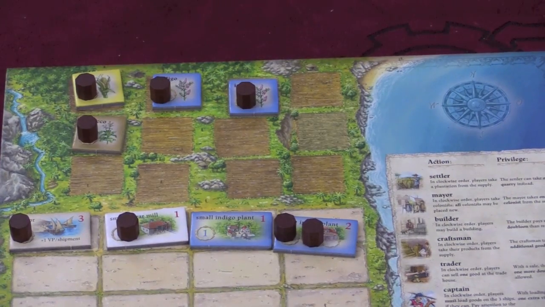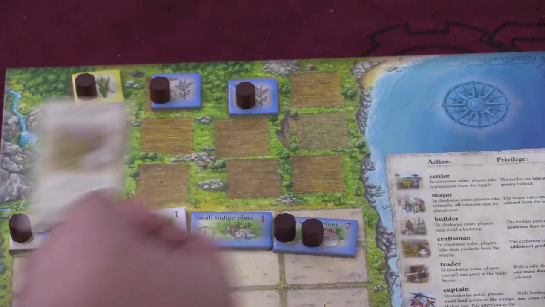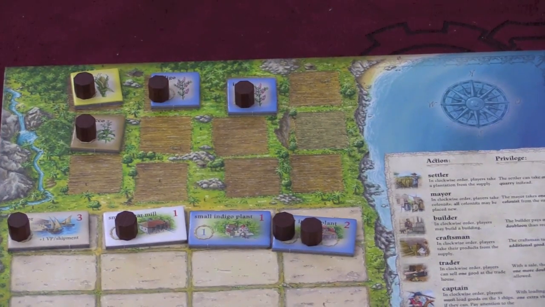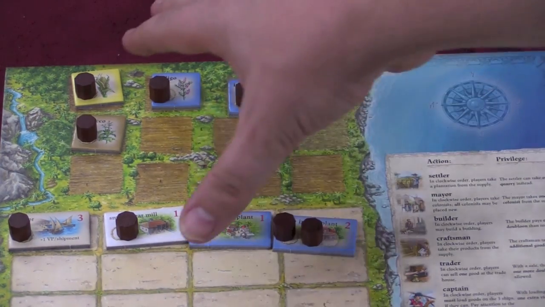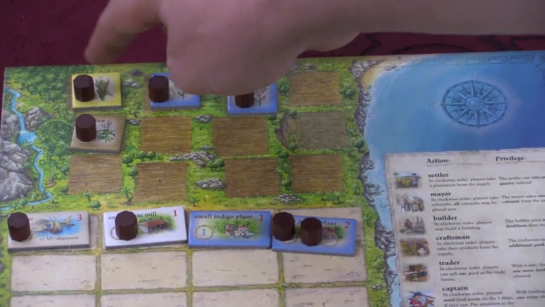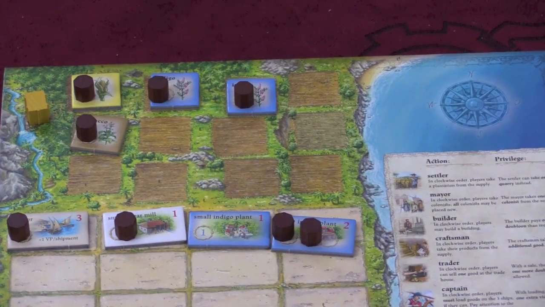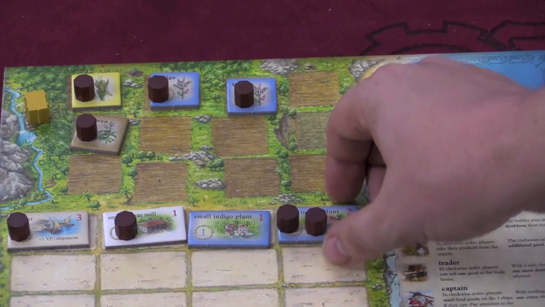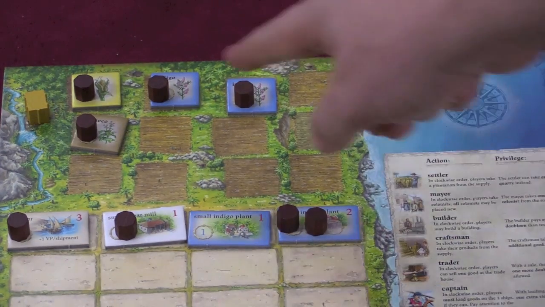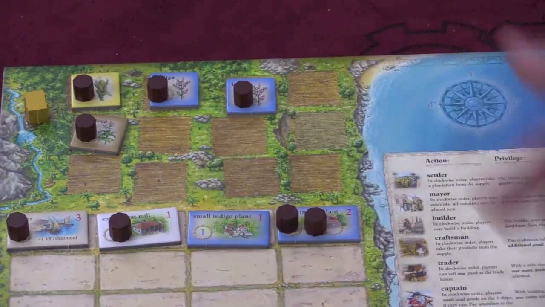And this leads directly into the craftsman. The craftsman produces goods for everybody. The person who picks it gets to produce 1 extra good. In this instance, when I'm producing goods, corn is special. If you have a plantation and a person working in your plantation, that will produce 1 corn good. But the rest of the goods, indigo, tobacco, sugar, and coffee, all need to have 1 worker on a plantation and a person in a matching building. So on this board here, I have a guy in a sugar mill, but I don't have a sugar plantation.